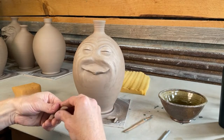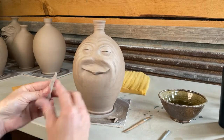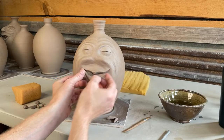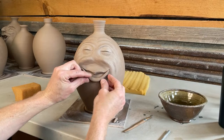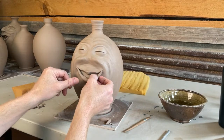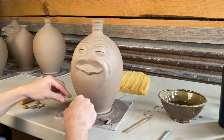Men a lot of times have less expressive lips, of course, than women do, but there are certain areas of a face I like to exaggerate, one especially being the nose. Ears are another fun one to exaggerate. Let's see, we want to go something like that right there. We're also going to do this one like I did the top one, where I'm going to push it down on the back to get a flat side to it.